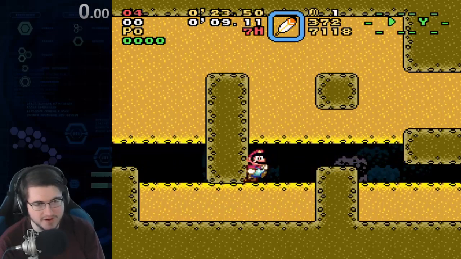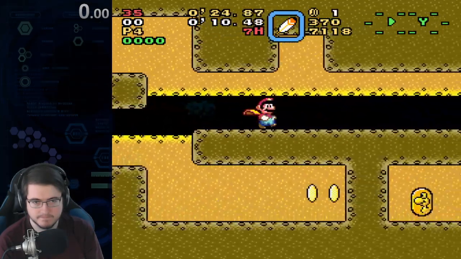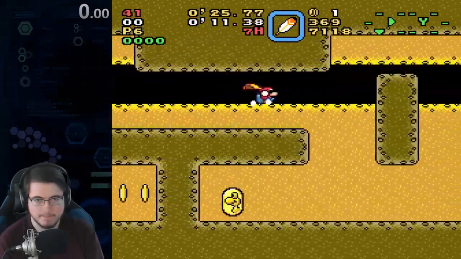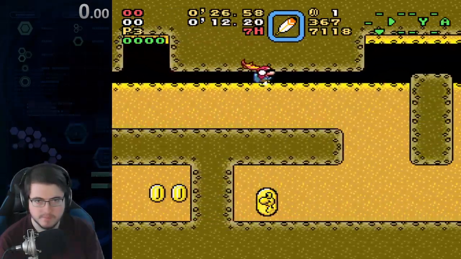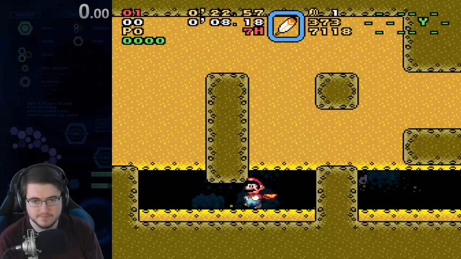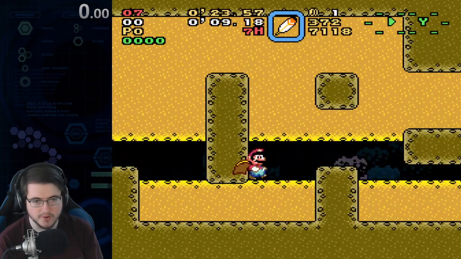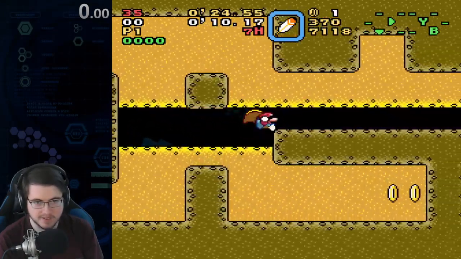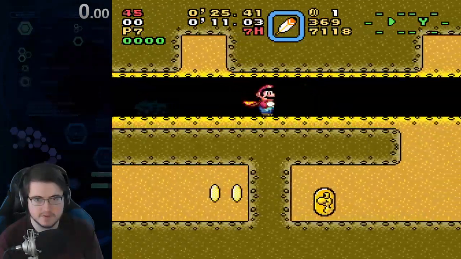Damn, dude. This is why I don't run 96 exit, I guess. How is that not getting me in? Your chances of clipping in are really, really low. There's literally a two-frame window that you're trying to hit to clip in. And I just can't seem to do it at all. I usually am much better at getting this. I'm just not even close.